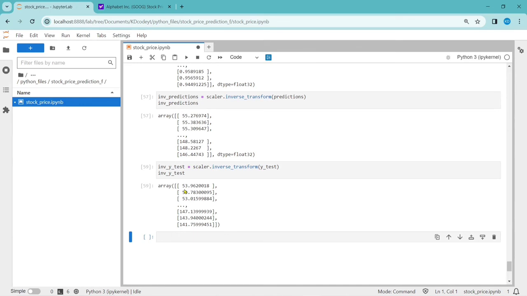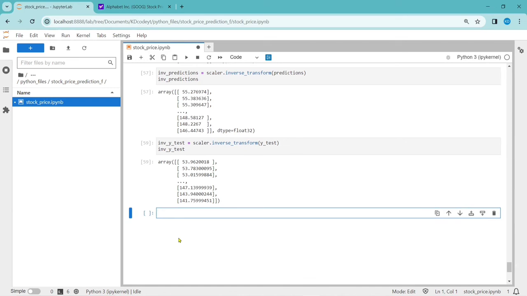Let's see the root mean square error, the accuracy and the error. In order to do that, I can give this formula: np dot square root of np dot mean of the squared difference, inverse predictions minus inverse test.